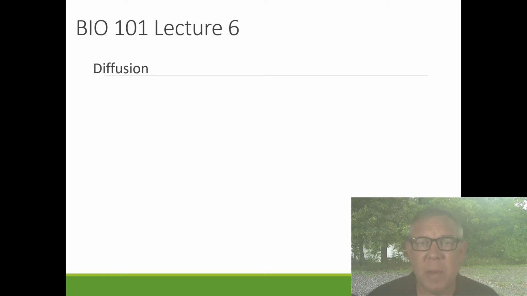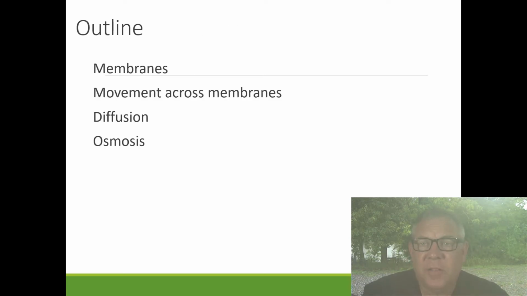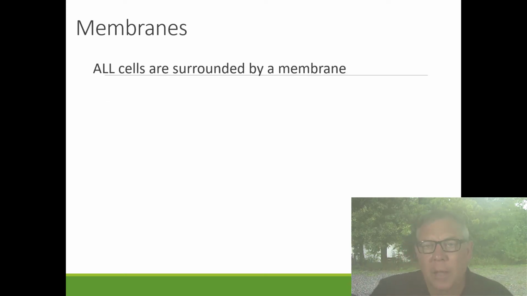So what I want to talk to you about is a little bit of cell biology, and we're going to start by talking about diffusion, which is an important process in a lot of biological phenomena. And so we need to talk about the cell membrane and then movement across that membrane, and then we'll talk about diffusion, and then in the next lecture we'll talk about osmosis.